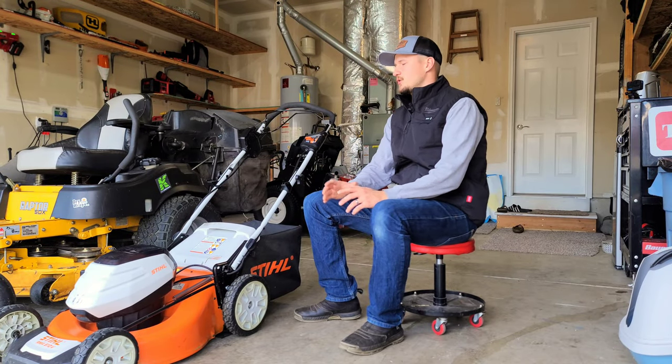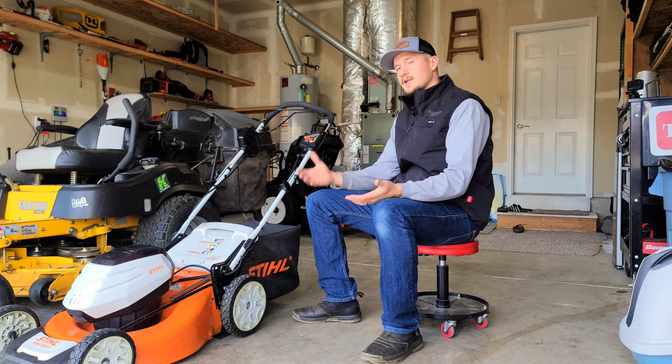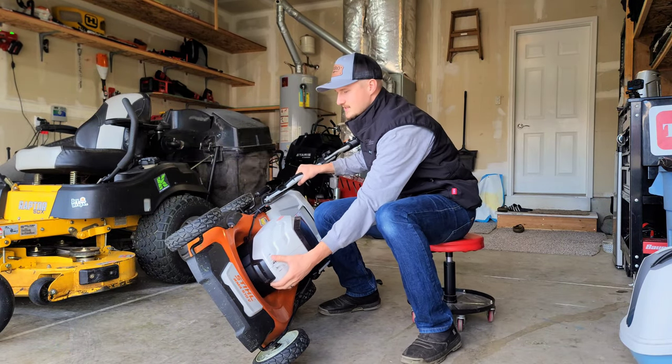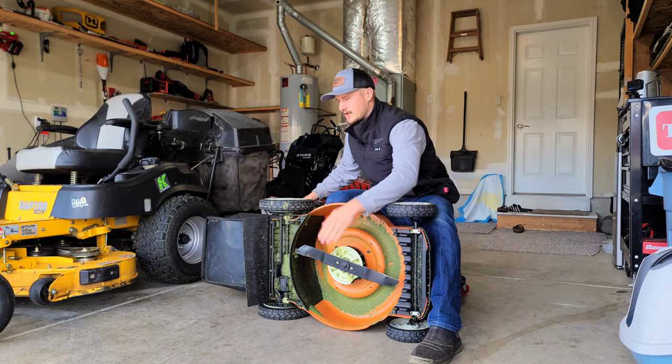Another cool thing I want to show you real quick is how easy it is to access the blade. You can of course tip it to its side. And again, you don't have to worry about gas or oil leaking out since it's a battery unit. And boom, you have access to the blade right here.